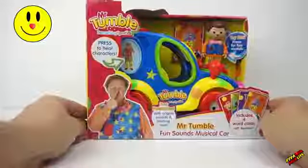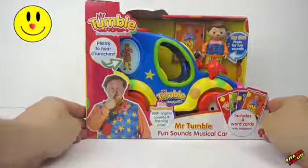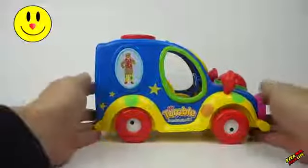So, without further ado, let's investigate Mr. Tumble's Fun Sounds musical car. So, here it is. It's the Mr. Tumble car. Let's take a look, shall we?